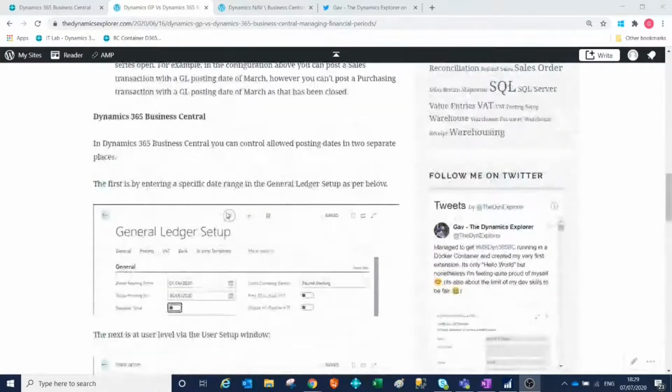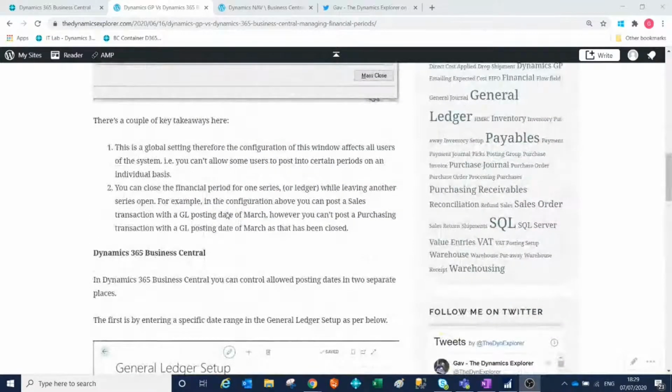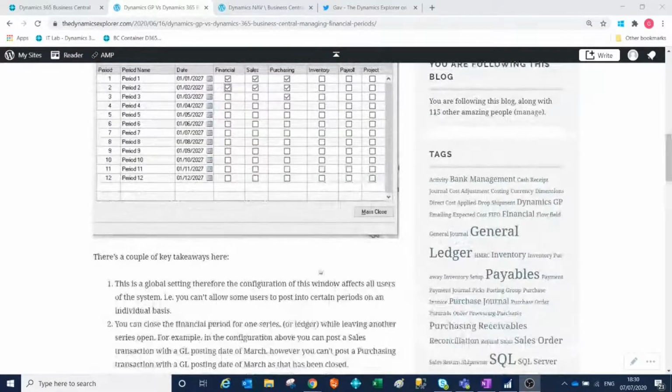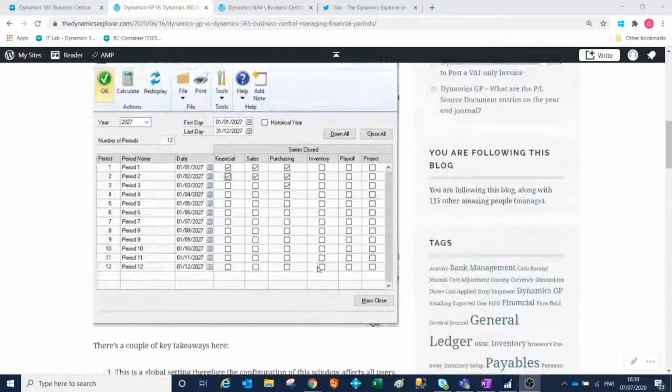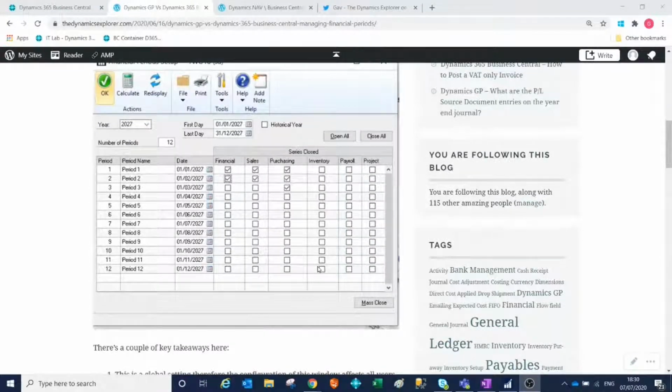And now, I guess one question I have is, in GP, we're used to financial periods, and we define those based on a date range. So if you scroll up to that screenshot of the periods, I know that period 1 is from, in this case, January 1st up to February 1st. Now that is kind of a bucket in GP, right? Is there any equivalent for those actual periods in Business Central?